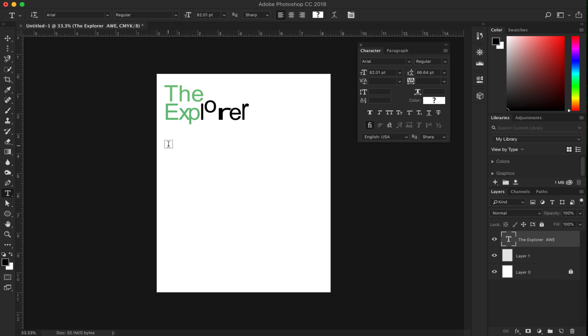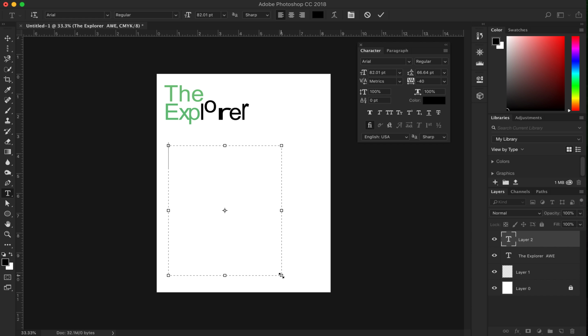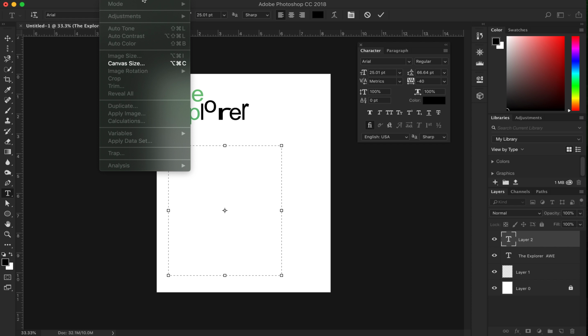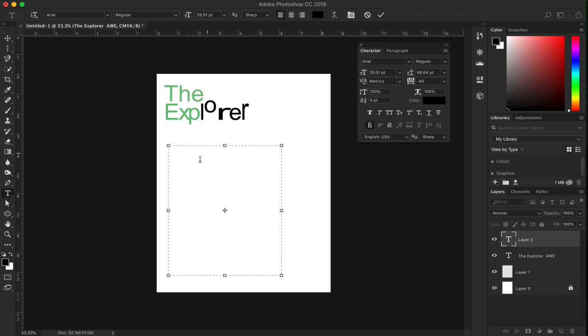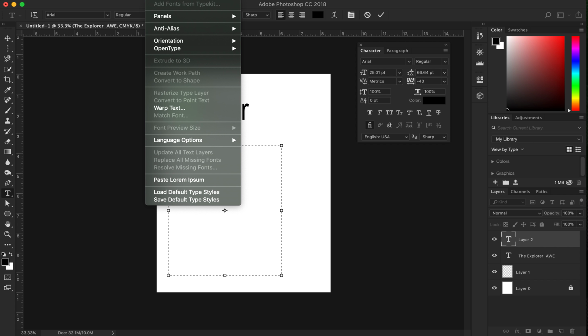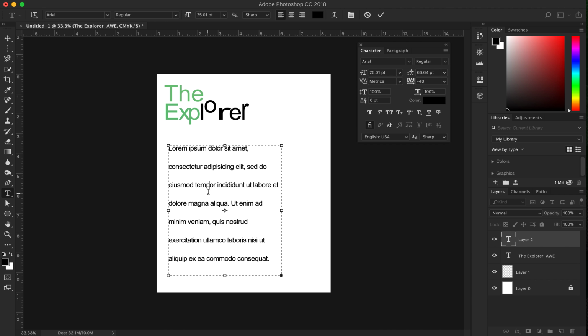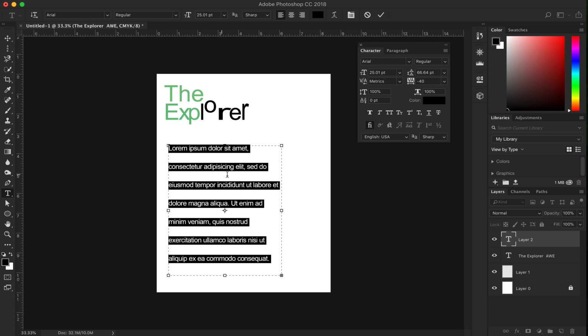if I wanted to create blocks of text, and I'm going to scale this down a bit. I want to talk about a final thing before I wrap up here. If I wanted to create a block of text and see what it looked like before maybe copying and pasting a block of text from a Word document in, there's a tool we have called Lorem Ipsum. I just created a text block down here, and then I can go under Type and paste Lorem Ipsum. Now, you've probably seen this before.